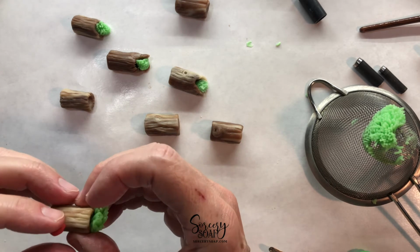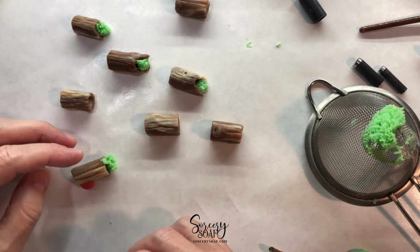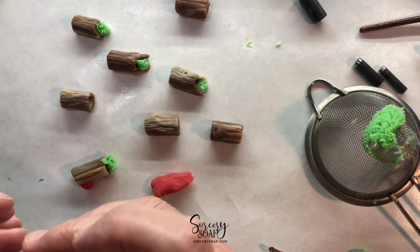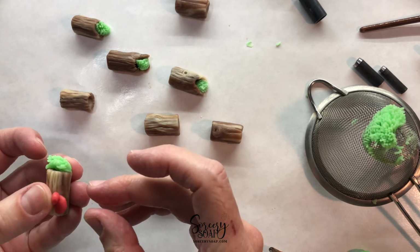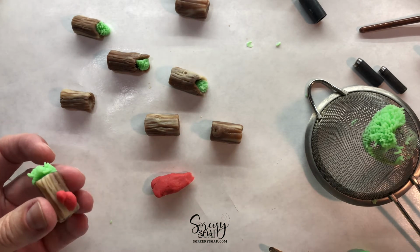I'm going to make some poisonous mushrooms in here, because we know there could be a wolf, or there could be a poisonous mushroom lurking in the woods. But if you know what to look for, it's relatively safe. So, there. Here's my.